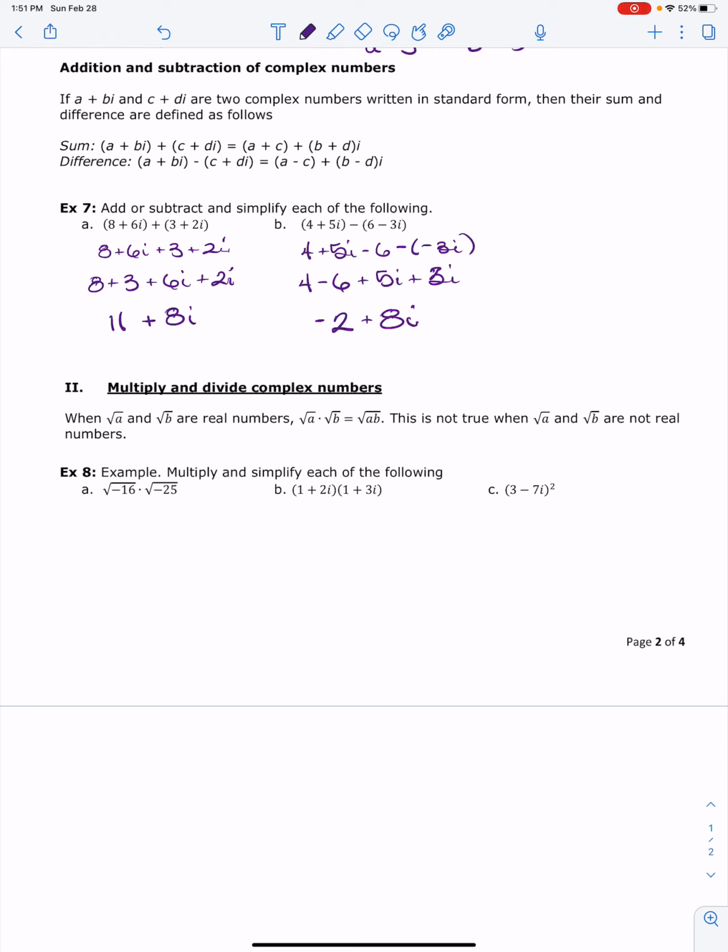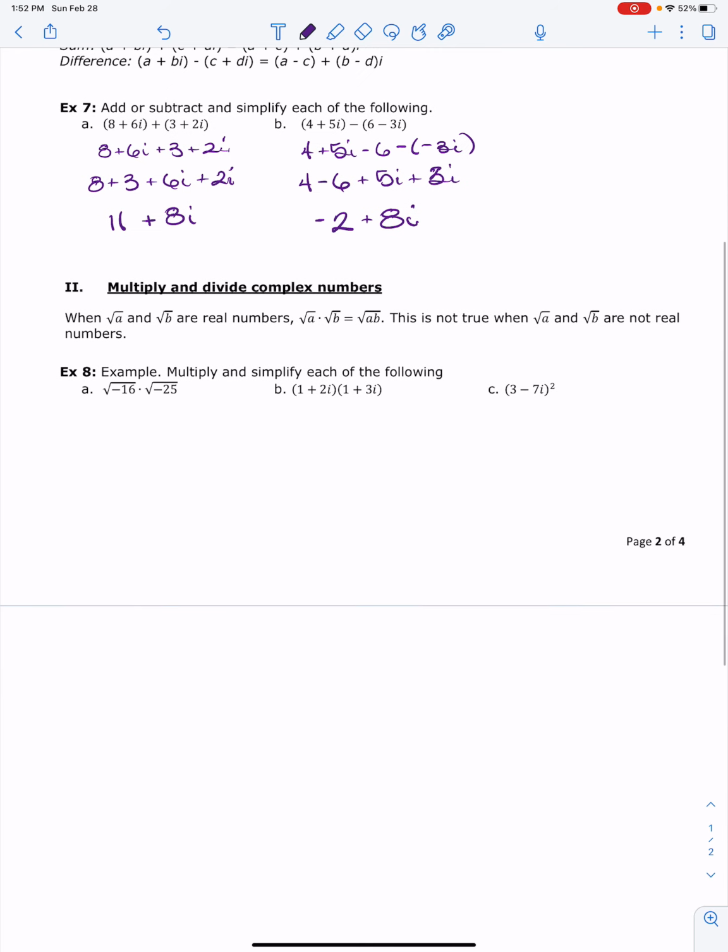We are going to multiply and divide here. A is pretty straightforward. I cannot multiply these under the radical first, though. I don't want to make the mistake that I multiply a negative by a negative and end up with a positive under the radical sign and then just take the square root. I definitely want to pull the square root of negative 1 out first. 4 times 5 gives me 20. I times I gives me i squared. And like we said on page 1, i squared equals negative 1. I get negative 20 here.